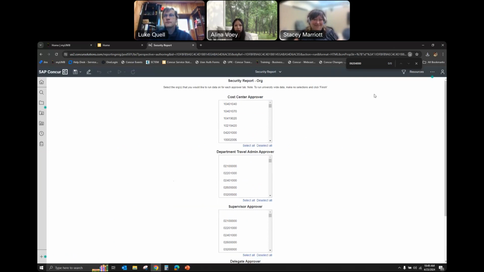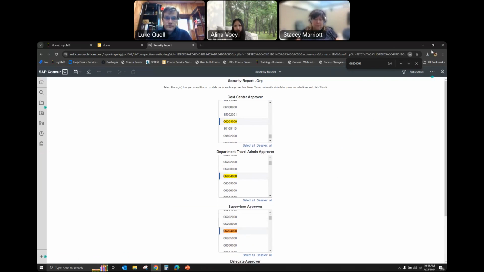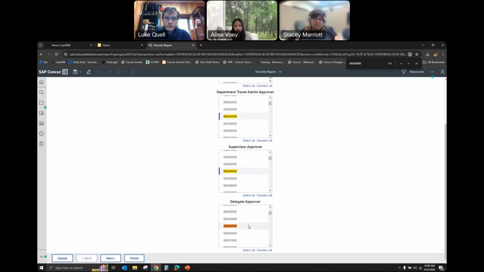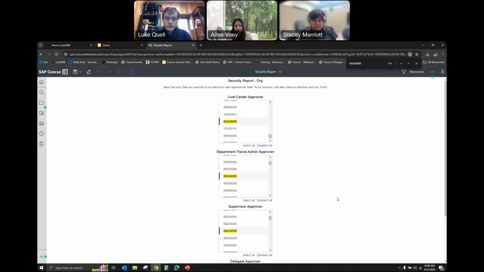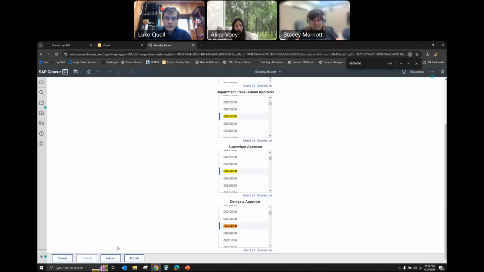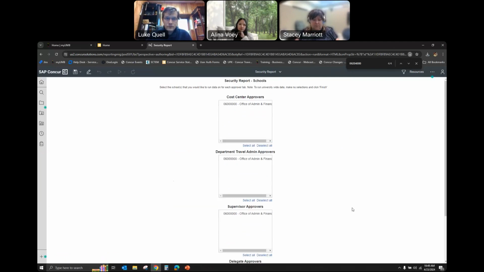So for this example, I am going to narrow that down again to our specific org. So we're going to go ahead and select our org for our cost center approver, our department travel admin, our supervisor, and any delegate approvers. Okay, and we can click next.